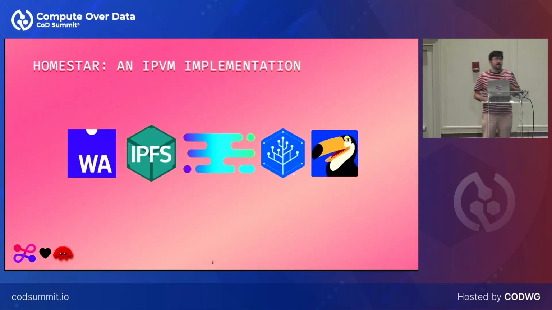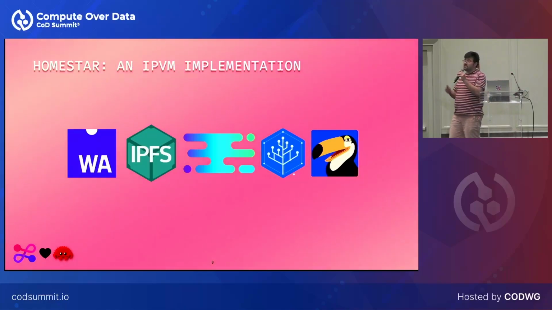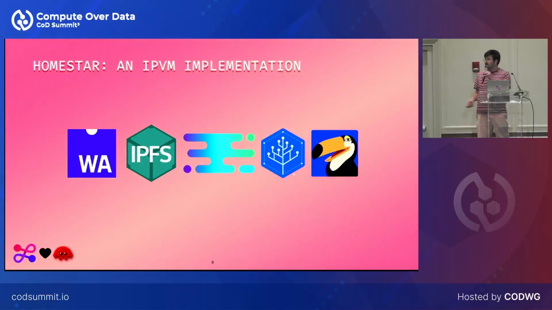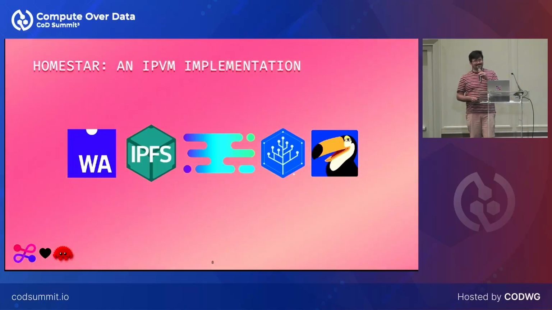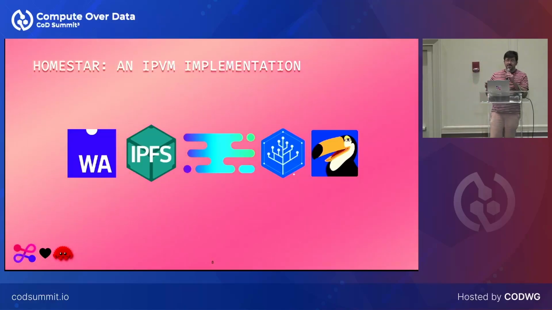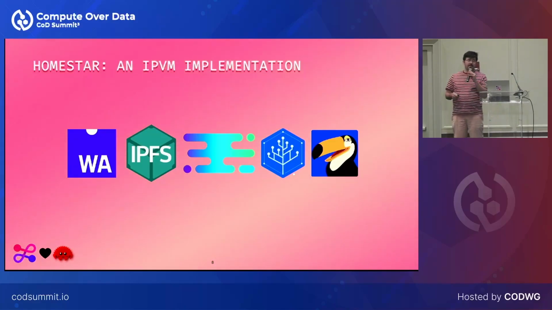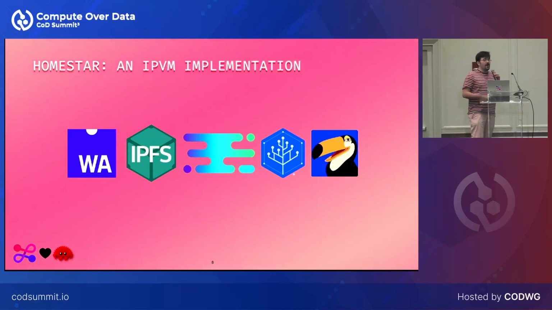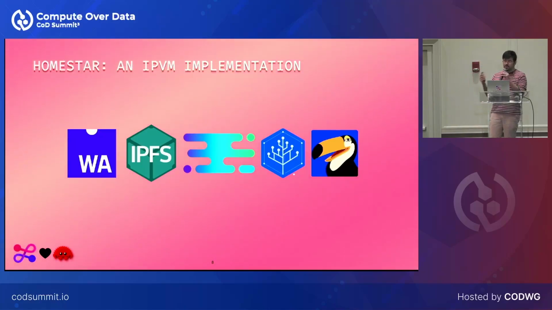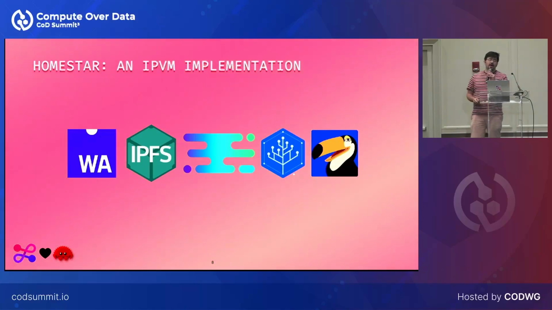So Homestar, for those who may have watched the Flash animation, that's what it's named for, because it's a runner. Logo incoming, still working on it. Most of you get Midjourney detailing some concepts. But Homestar is our reference implementation for IPVM, the specs that are out there today in the IPVM working group. Heavy leverage on Wasm, IPFS, the Bytecode Alliance, which also, again, is Wasm, but specifically Wasmtime, IPLD, and then UCANs.